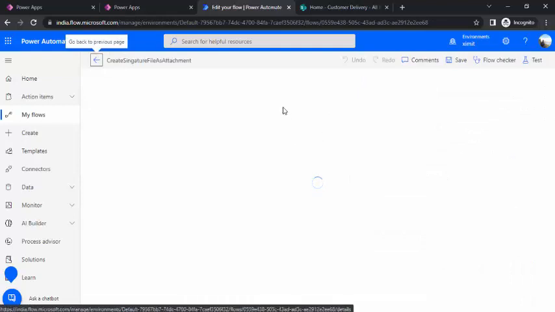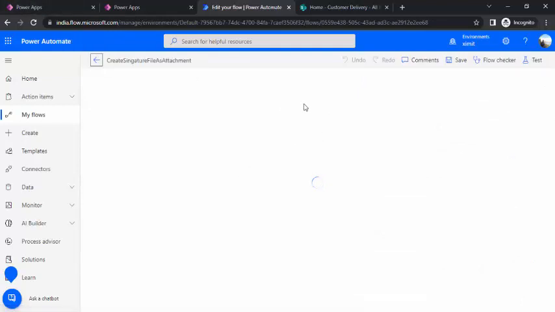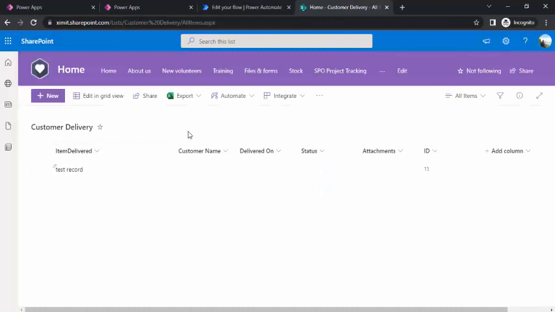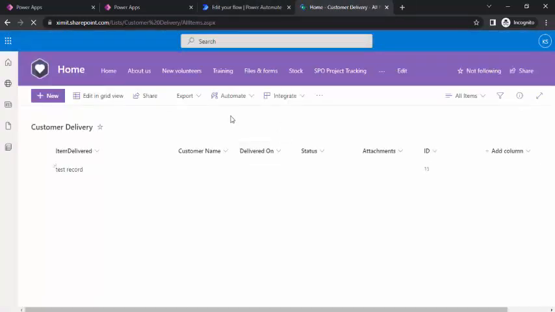So this is the same flow which we created via our PowerApp form and embedded. So this is the form which will be called, and I'll just go to my list and refresh it so that I can create a test entry with signature, and we'll see the flow failing for this test.